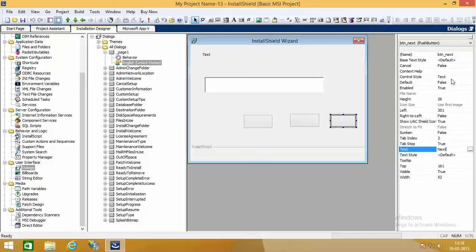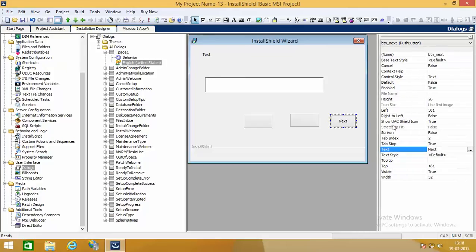And see here, show UAC shield icon field is true, right? If you set this true, that UAC icon will show, which means if you want to run under admin privilege, it will show the UAC pop up. So that icon will show here. You can always set it to false if you don't need that.